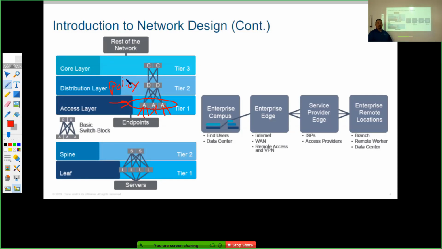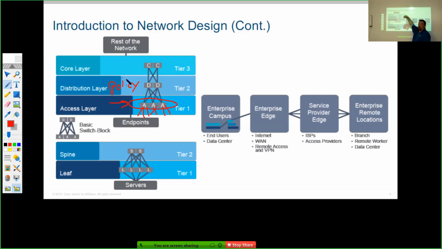And our policy is going to be things like our access list for who can send traffic to what subnets that are out there. So you're going to see a lot more of what we deal with as far as access control lists are available for us. It's typically our first spot where we start seeing routing involved. So a lot of times these distribution layer switches are running things like HSRP or VRRP so that we have a redundant default gateway for our users that are on our different VLANs.